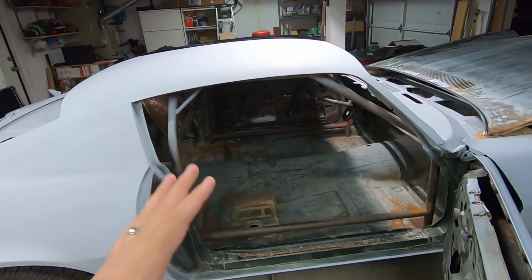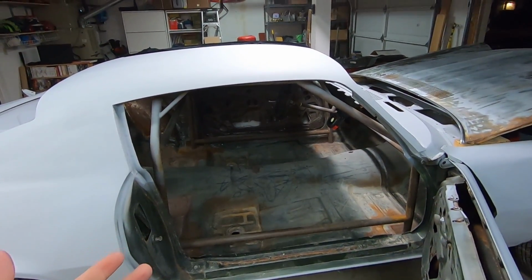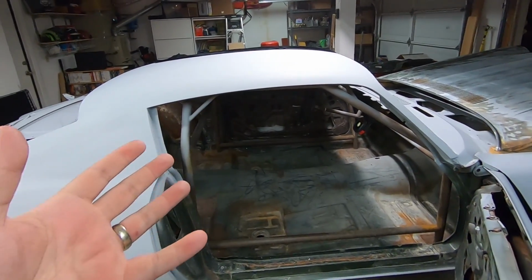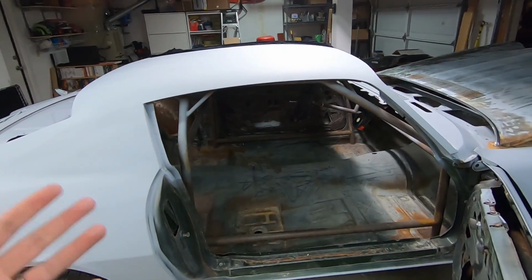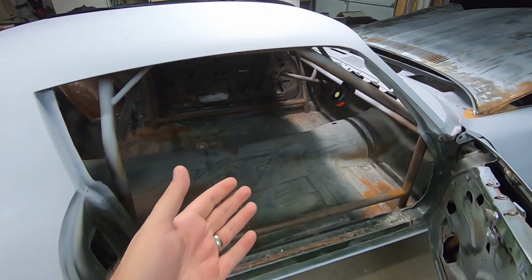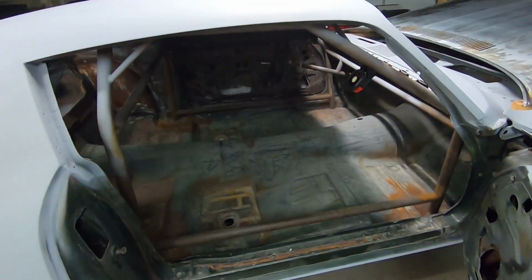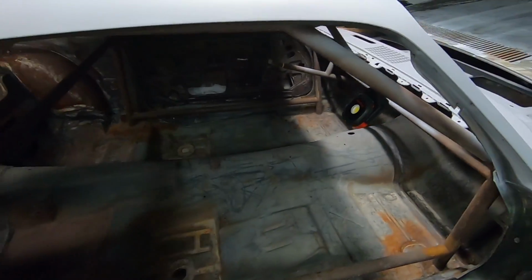But for where we're going with this car, I want to be able to daily drive this car, and I don't want to have a roll cage in a car that my wife or me are going to be driving in, because God forbid she gets in an accident and isn't wearing a helmet. A head strike against a bar is just as bad as hitting a truck directly. So today we're gonna rip it out. We're gonna cut it out.